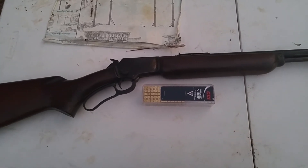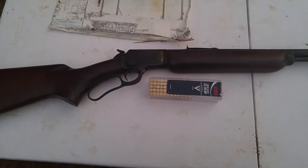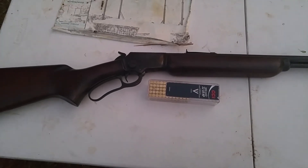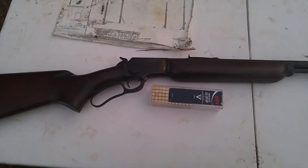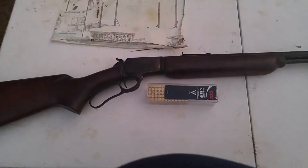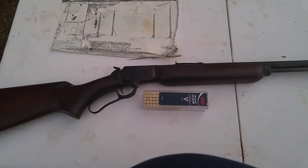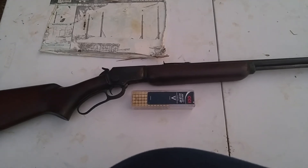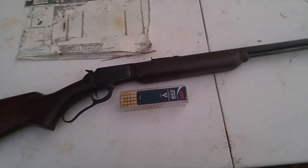It rides around in my truck. I use it for shooting snakes, dispatching small critters, even some larger critters. It frequently serves as a truck gun because it's useful in a number of different roles. It's a sweet-shooting little rifle — very accurate. It carries about 15 rounds in the tubular magazine.